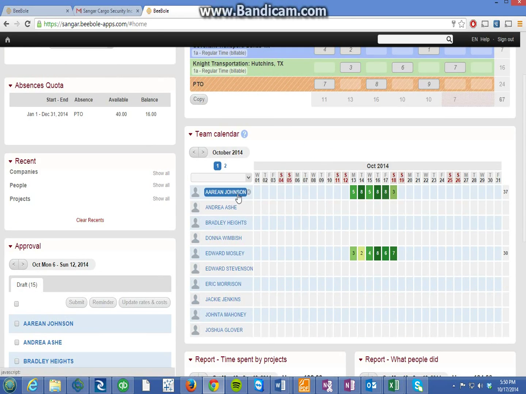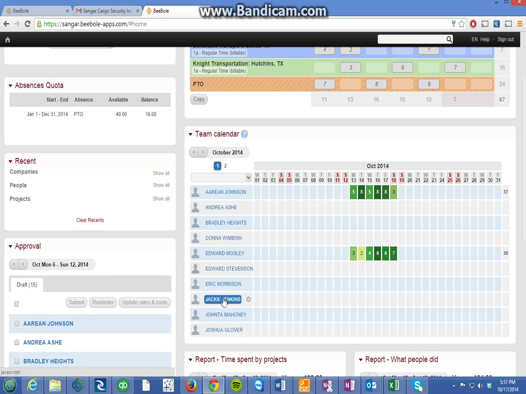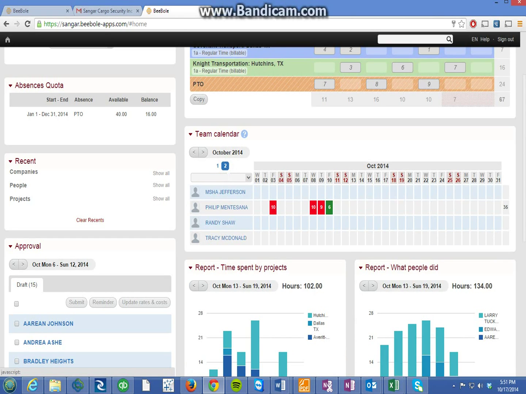Down here, you'll see all of your employees that you have working at your sites. All right. So here's each one of your employees, and as we'll see, this kind of shows how many hours they've worked and what they've worked and all that stuff. Now, if you have a lot of employees, have multiple sites, it might not all be captured on this one page here. So you have this second page that you can go over to, and there you go. You have the rest of your employees here.